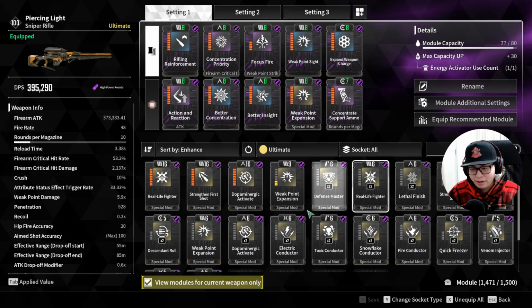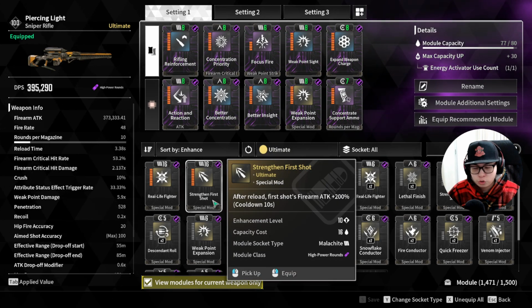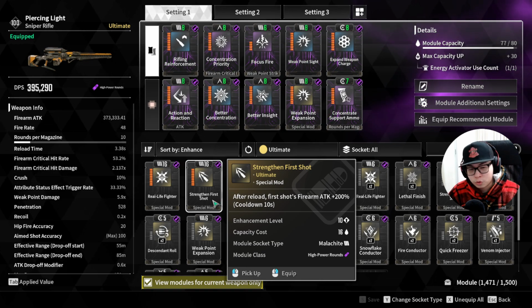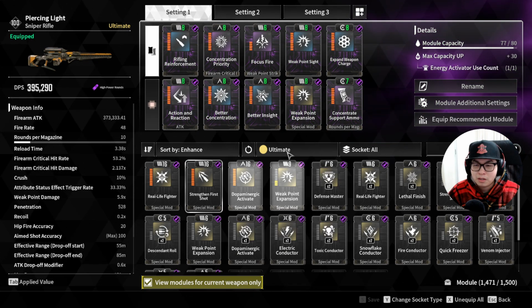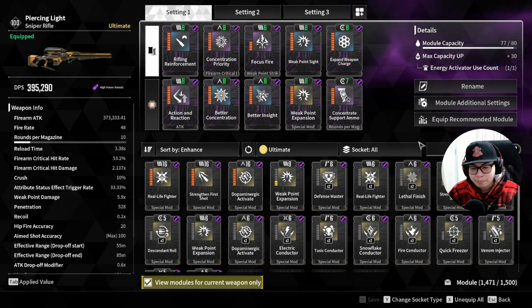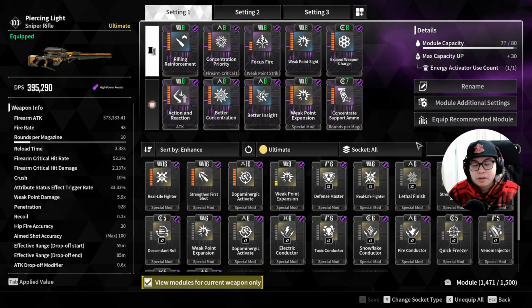Other options were Real Life Fighter. I tried it out, did not work out very well. Strengthened First Shot, when you go into Zenith, this does not trigger. It triggers on a reload, which is so good with the Afterglow Sword and the rest, but it doesn't trigger here. So again, not so sure why, but it just wasn't working out. And basically, that's about it.